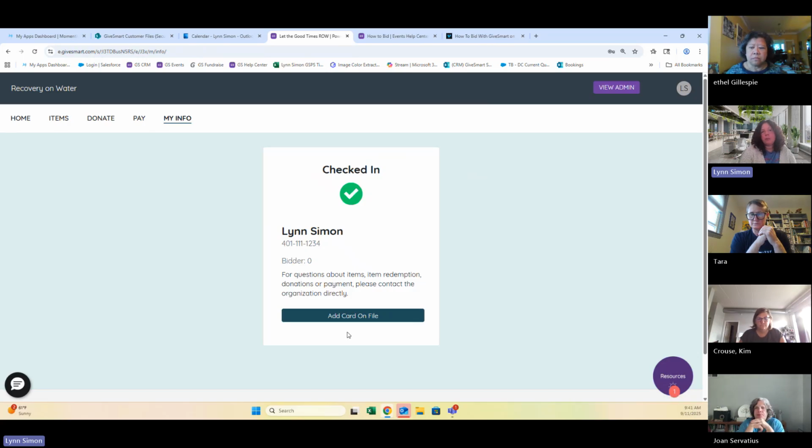By this point, it hopefully should be added. And if we look back at the settings, which we'll do by the end of the call, to make sure that before anyone can place a bid or make a purchase, that credit card is required, then that will make sure that no one leaves there without their card already being secured.